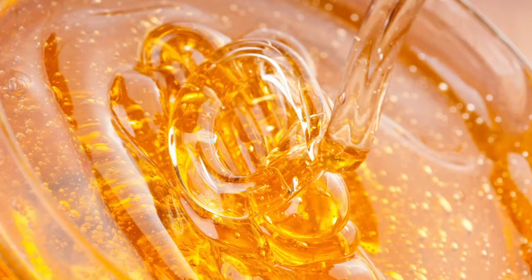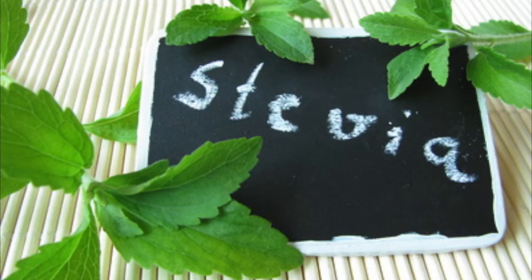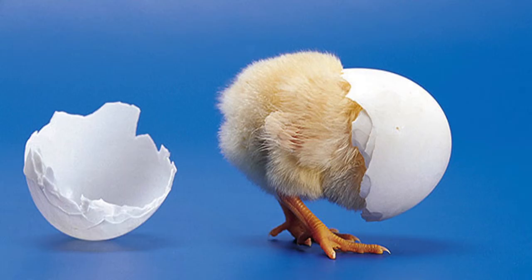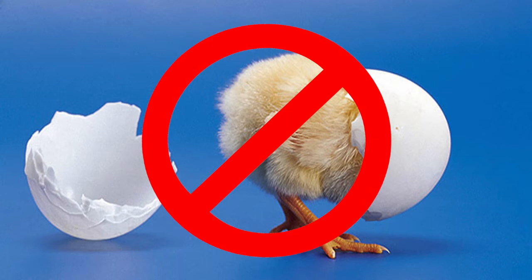Then we're going to want some honey. Brown sugar is good too, or stevia is good. I don't like stevia so much because it's very good for you, but it doesn't really taste that great, I don't think. I can always taste it like an aftertaste. One of the main things we do need here, and this is very important, is chickpeas. Nothing to do with chicks, okay? No chicks were harmed in this meal.